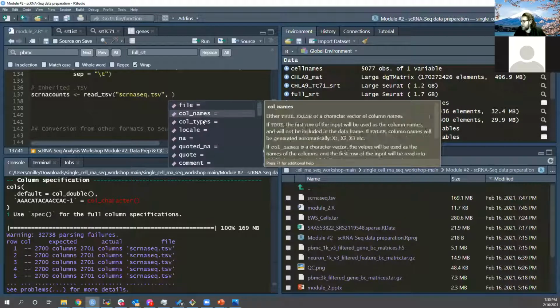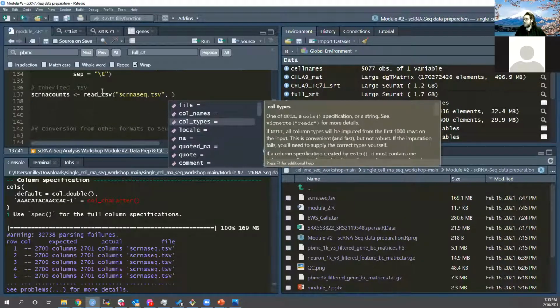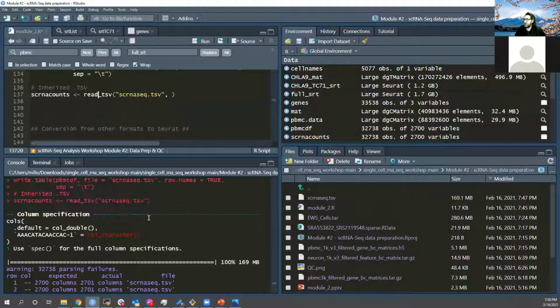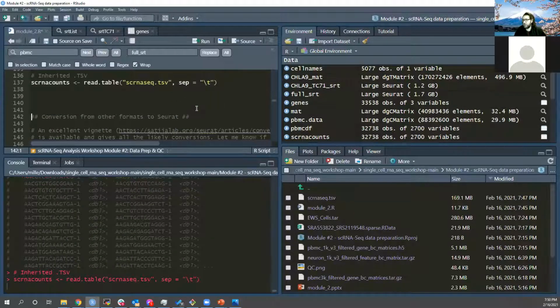I don't think that read_tsv lets you do this. You can finagle it in other ways, but for the sake of time and simplicity, I'm just going to use read.table for this, and I'll set the sep equal to t. Let's actually set the row names equal to 1.